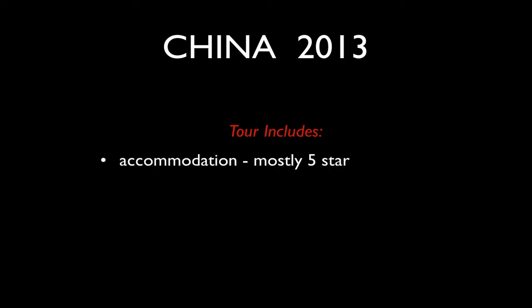The inclusions: accommodation, wherever possible, will be five star. On Huangshan there'll be three to three-and-a-half star hotels for the three nights — but there's no choice, that's the best there is. I did quite a bit of research and stayed in the best hotels I could; I was looked after very well. We're really out during the day making pictures — you walk out the door and you're right there in the landscape. All meals will be provided, and there'll also be three special dinners — one in Shanghai, one in Beijing, and one in Xi'an.